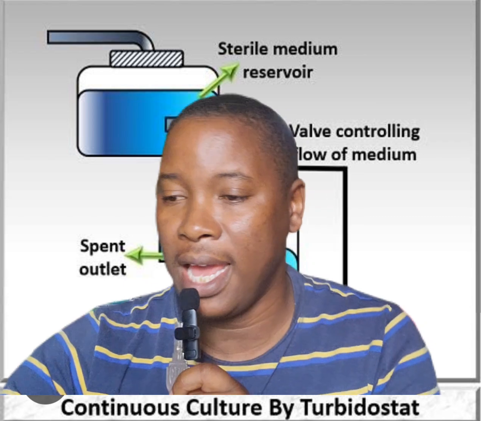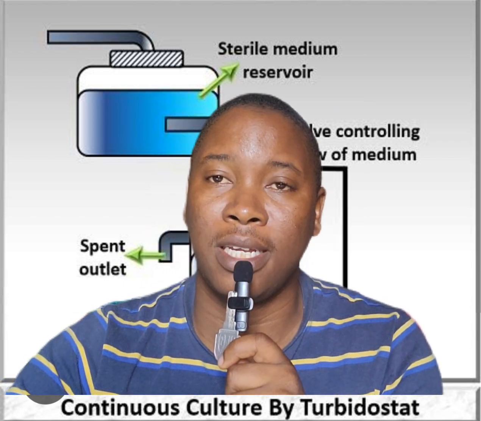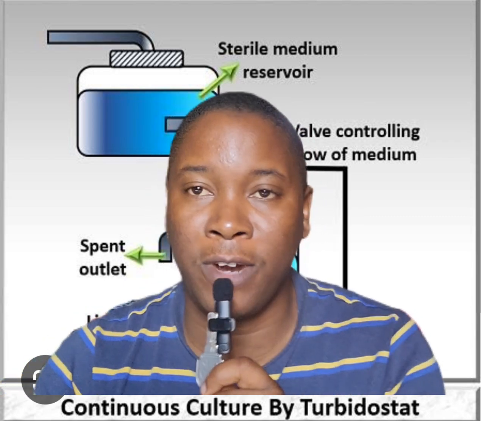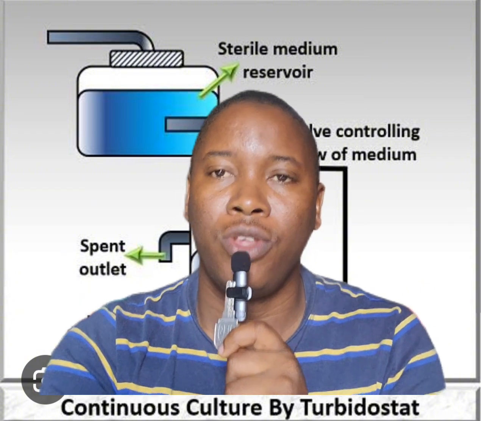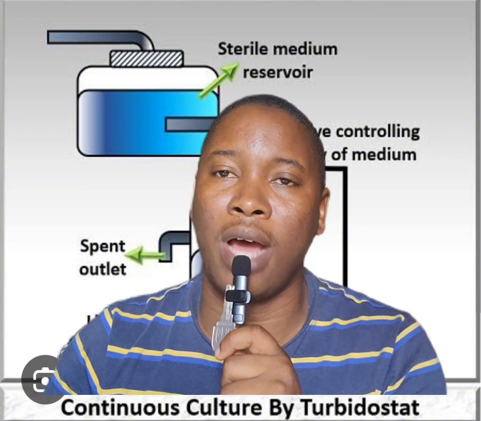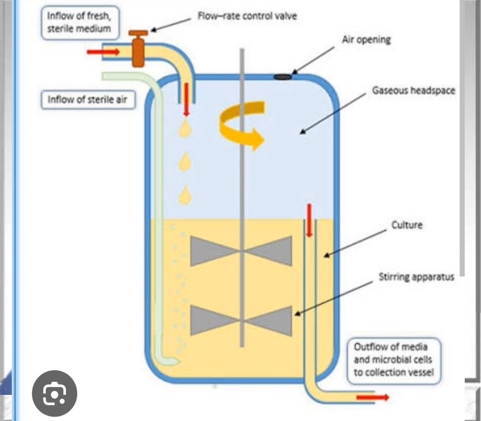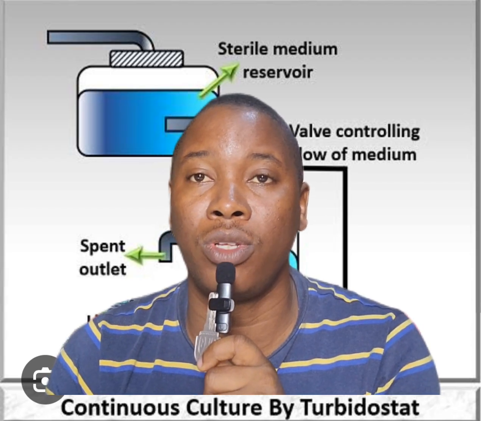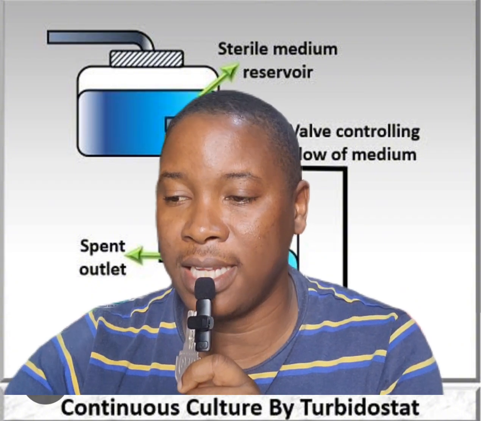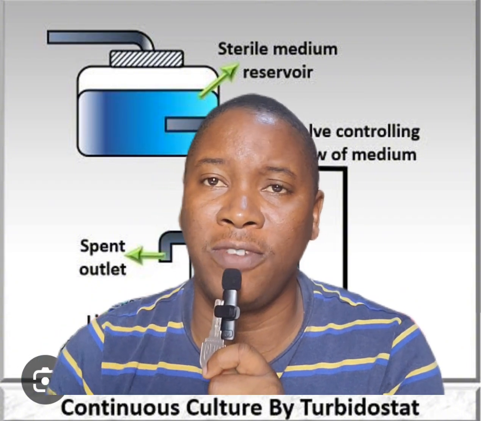So, the chemostat is there and it can help us to do many things. Just as I said before, you have the fresh culture medium, and then you continue to add the medium and you continue to add nutrients, and then you harvest your pure cultures. And this is important to note. There's also something called a dilution rate, which is what we refer to as the rate of medium flow divided by the culture volume. Now, this is important because it determines the growth of the culture and the things that we have in the culture. Now, what are some of the key features of the chemostat?